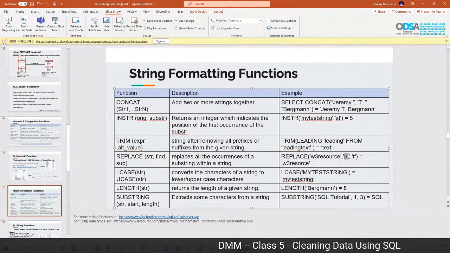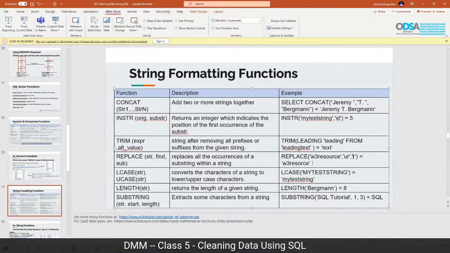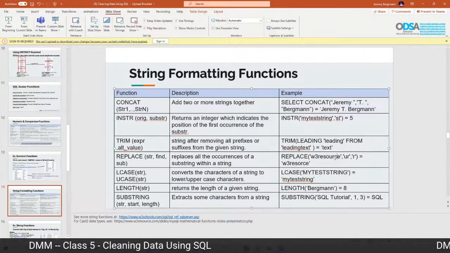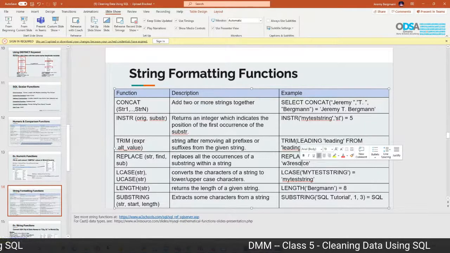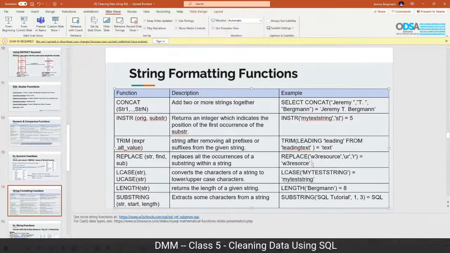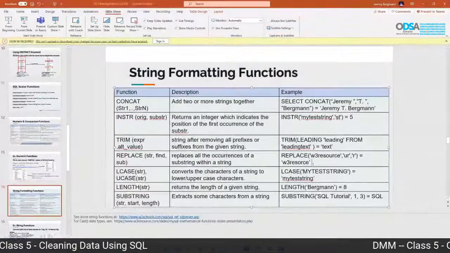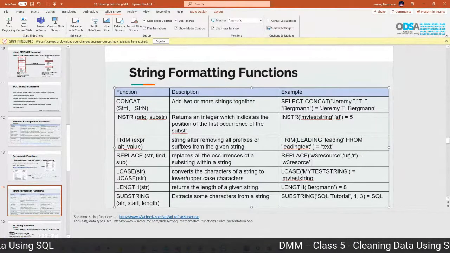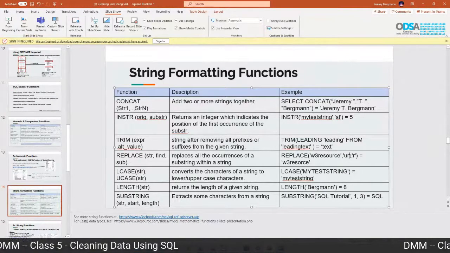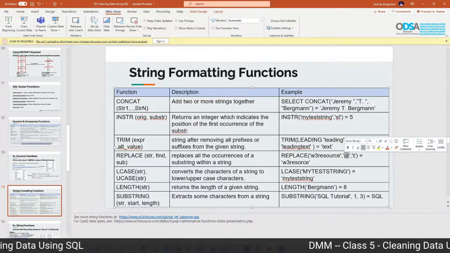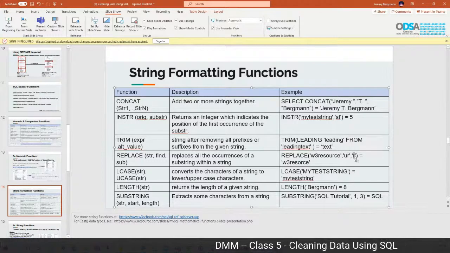And if you find UR within that string, just replace it with an R. Really valuable if you want to replace street with ST. Say my address is 6536 North 32nd Street, and street is spelled out. You could do street here and then ST, so that when street is found, it replaces it with the abbreviation.